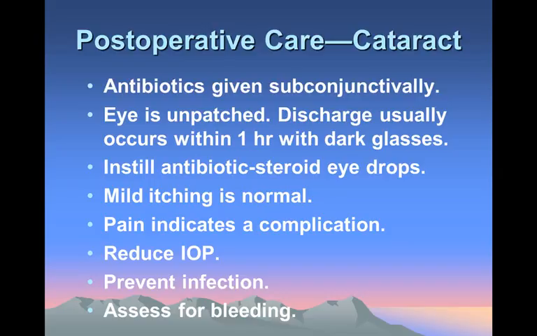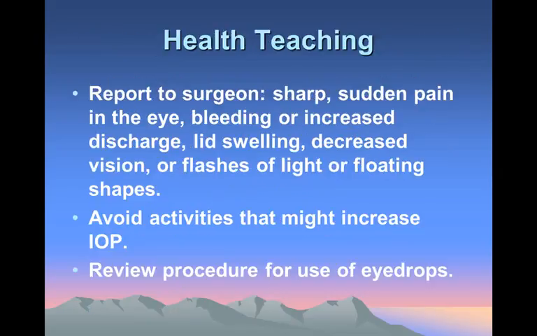We want to teach them to reduce intraocular pressure, those same things we've already talked about, prevent infection, hand washing, make sure they know how to put in their drops, and assess for bleeding. Do you remember what the symptoms of internal bleeding are? That's right, floaters. So we just talked about this, what they need to report, and what they need to avoid, and also what we need to teach.